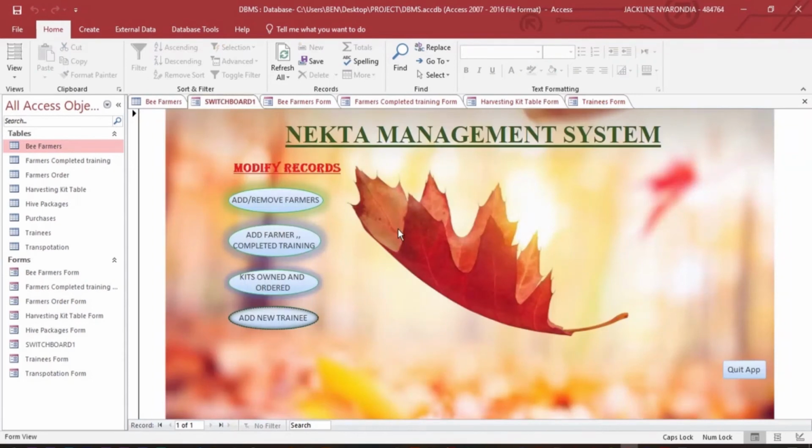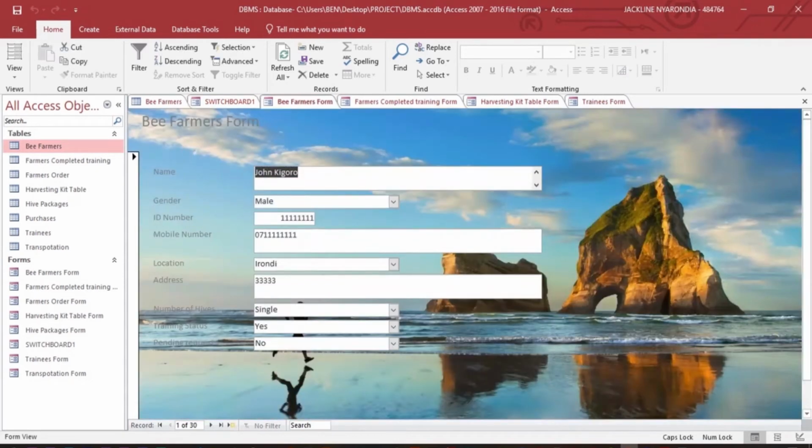Now you've noticed that I've been moving manually from the switchboard to the other forms, back from the other forms to the switchboard, because I've not defined buttons that are supposed to go back. For example, if I move to this form, add slash remove farmers, there's no button that will take me back to the switchboard where I've come from.